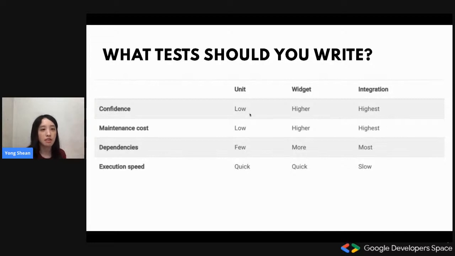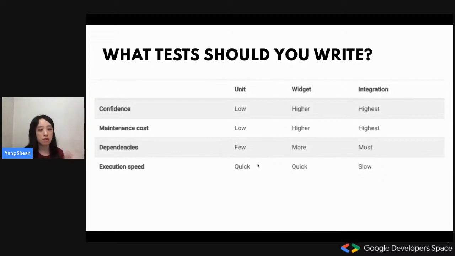So you can see that the unit test provides lower confidence compared to widget test and integration tests. But the good thing is it also has fewer dependencies and the execution speed is very quick.